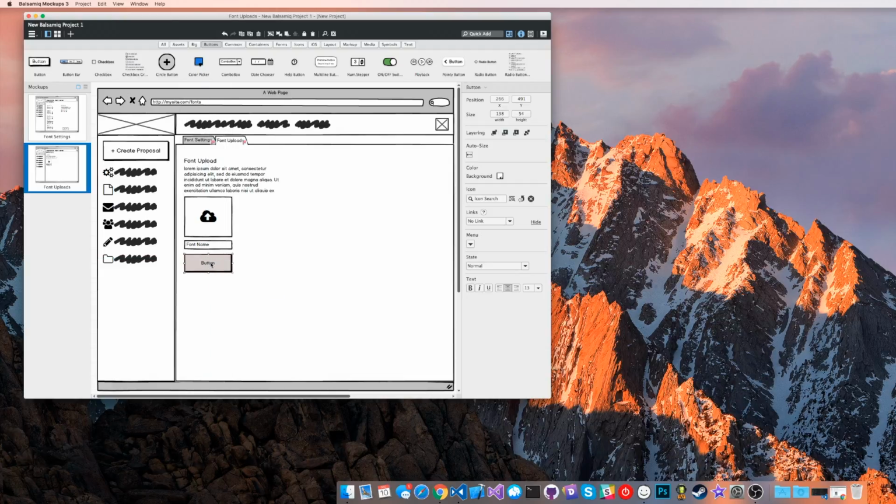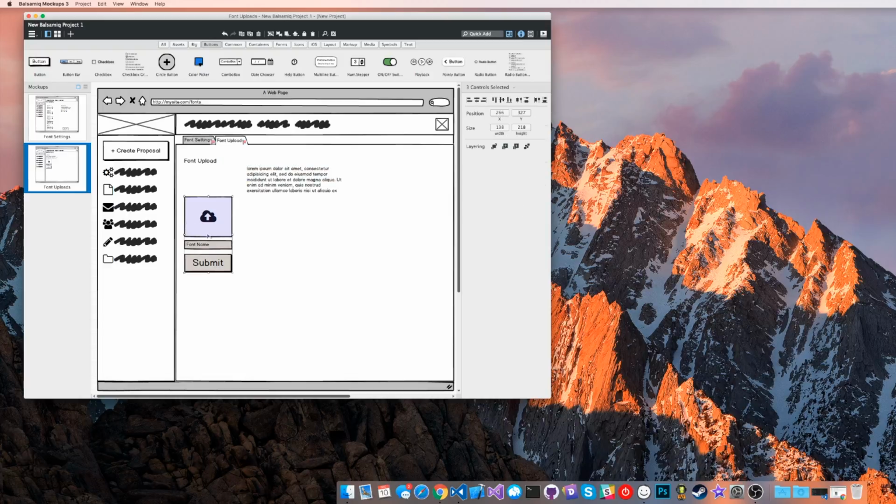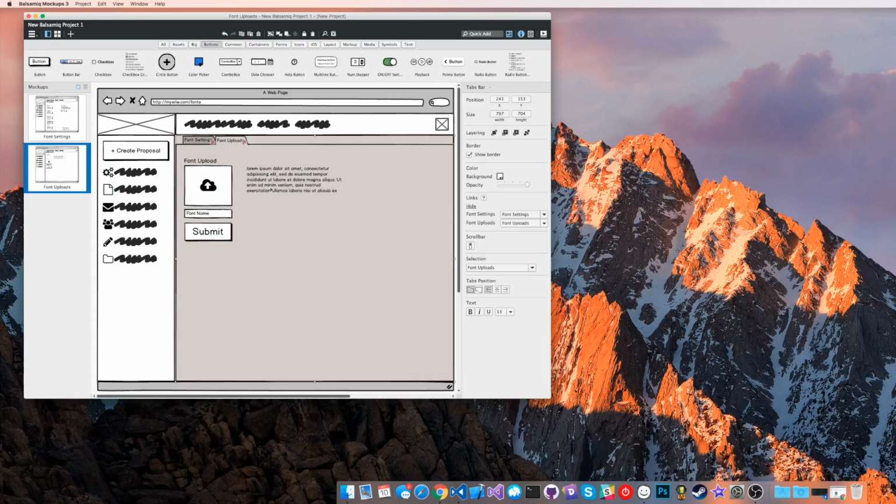Make it a little bit wider, submit, and blow that out a little bit larger like that. That looks good. Honestly, I'd probably move these instructions off to the side and then move these guys up. Something like that. I think that looks good. Okay, so there's a basic little file uploader thing we can have here, so they can submit their own fonts to appear in the list.